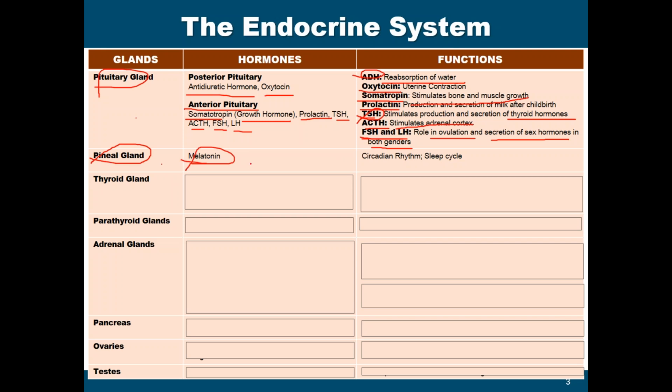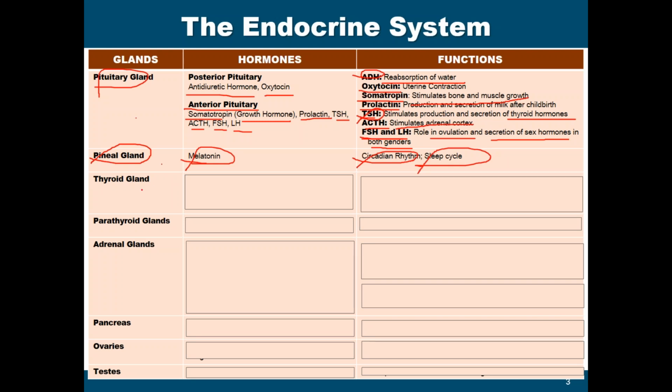And if you can remember, melatonin is even a medication nowadays wherein it's being used to promote sleep among patients. So the purpose of the pineal gland, or the melatonin rather, is to balance and regulate the circadian rhythm, and also the sleep cycle. And melatonin is usually produced when the environment is darker. So in a dark environment, it stimulates the brain to release the melatonin.